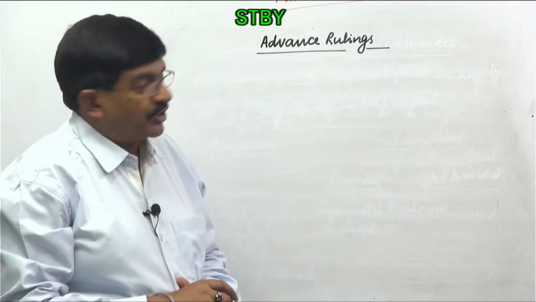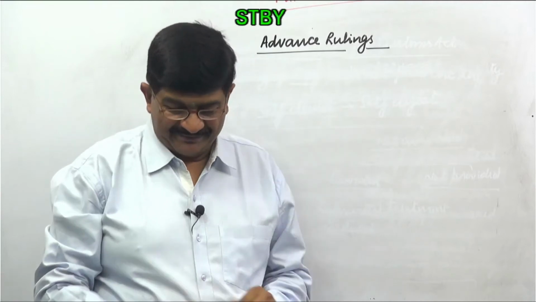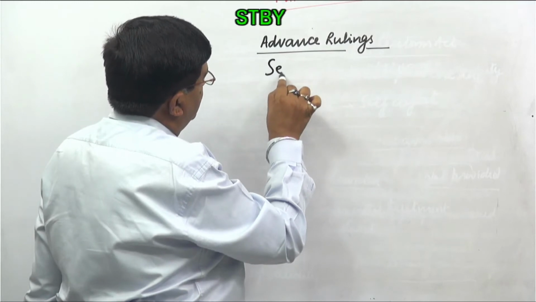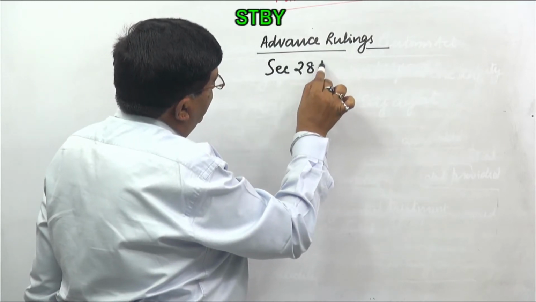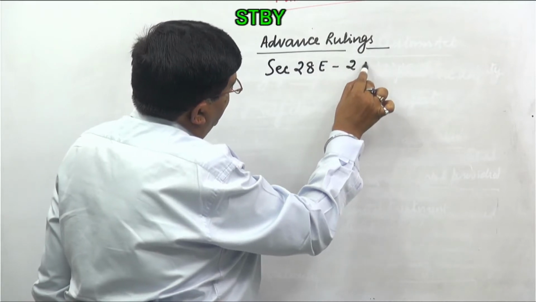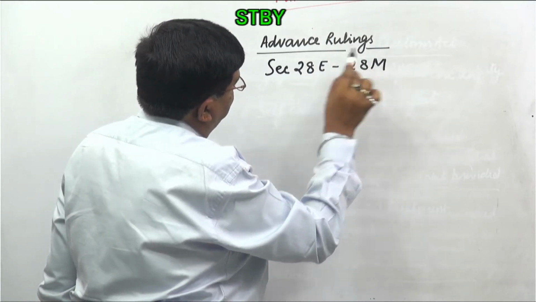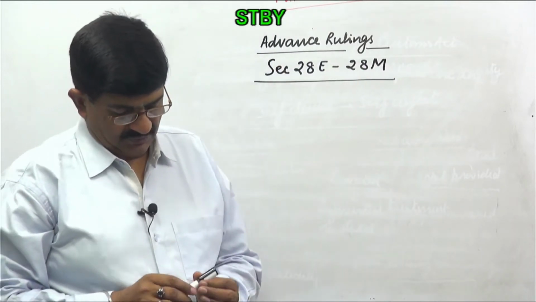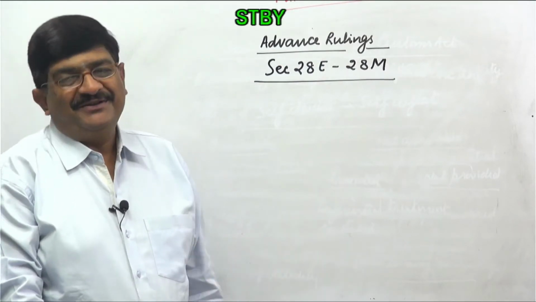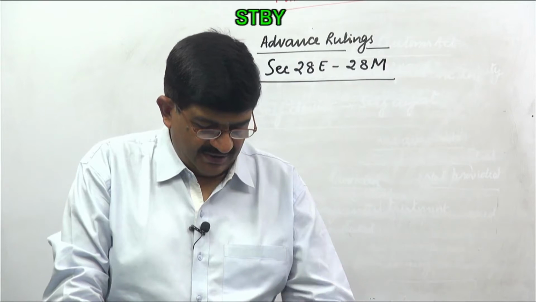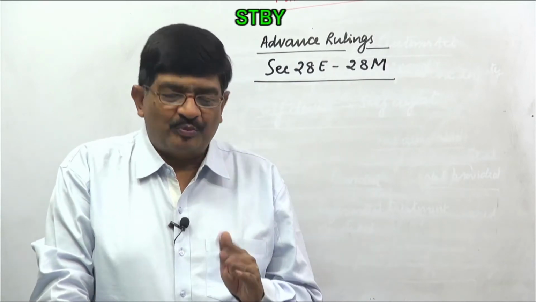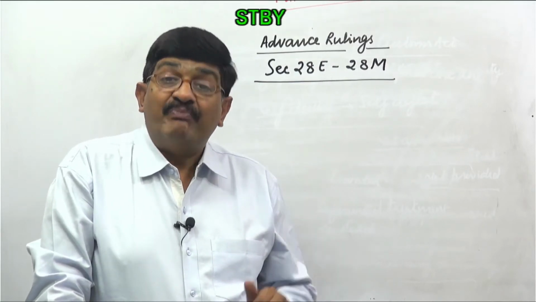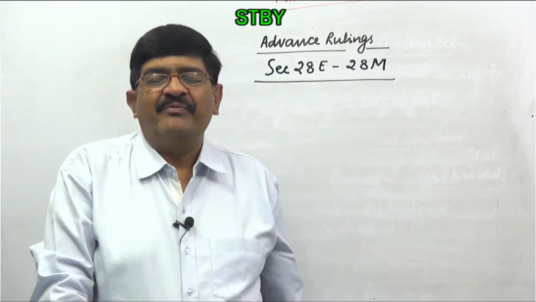So friends, now the next topic is advanced rulings. And this is section 28E up to section 28M. So you can open the material. Initially, I'll go a little slow so that you can open that. And some of the questions may be there in the exam from this topic.